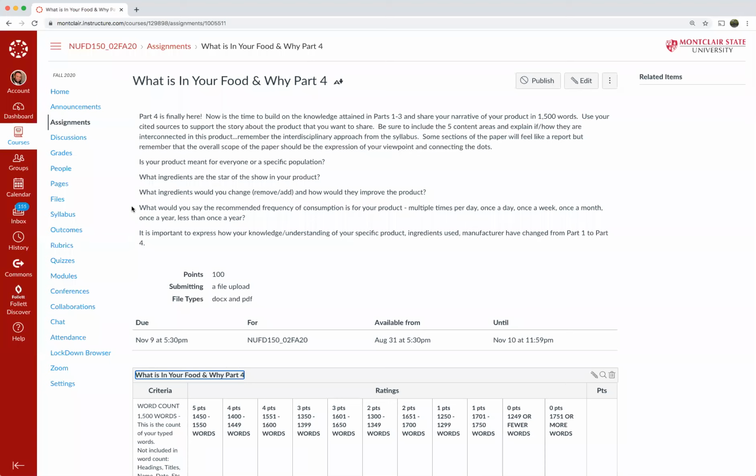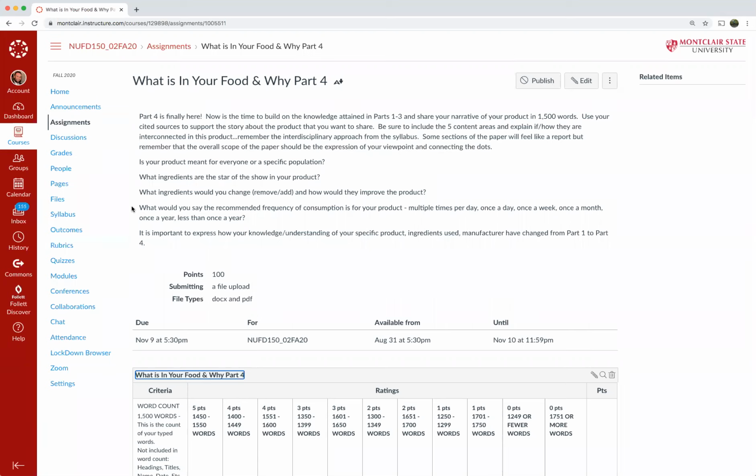Some of you are working with kombucha. So what could you change? Marketing? I mean, you can't really manipulate the ingredients. You can't take too much away from it because then you won't have a kombucha drink anymore. But can you add something to it that doesn't diminish what it is and broaden the appeal? Think in those terms.